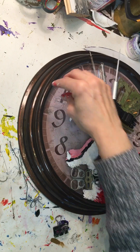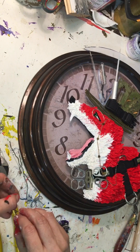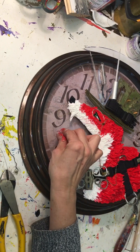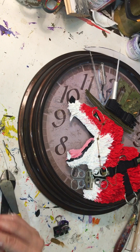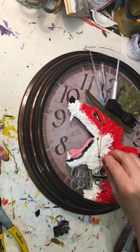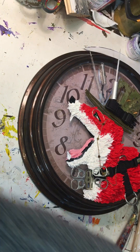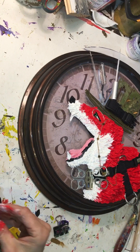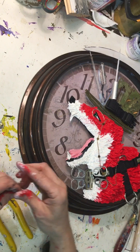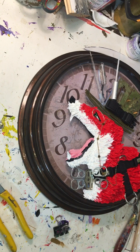I'm cutting guitar wire — I have the curly ends of old guitar strings and I'm using them for the fox's whiskers. I wish you could see it better in the video, but if you get to see this piece in person you can see it. My dad owns a music school and store, and my daughter works there, so she brings home the old guitar strings when she restrings guitars and I use them in my art — which is a fun way to do the whiskers.